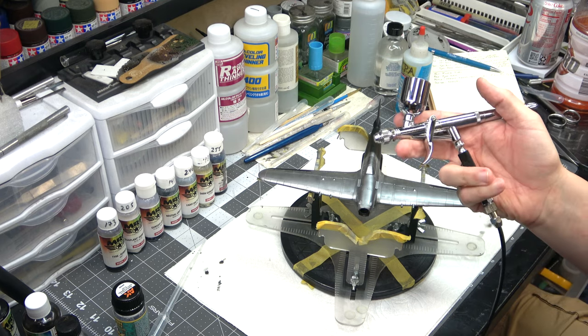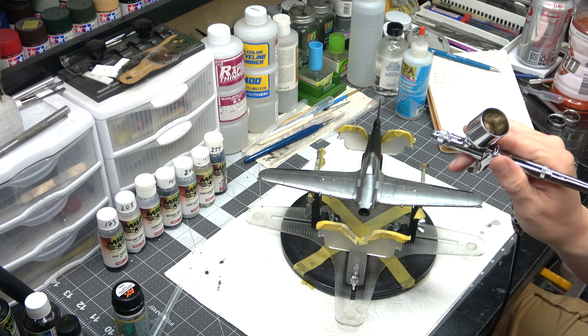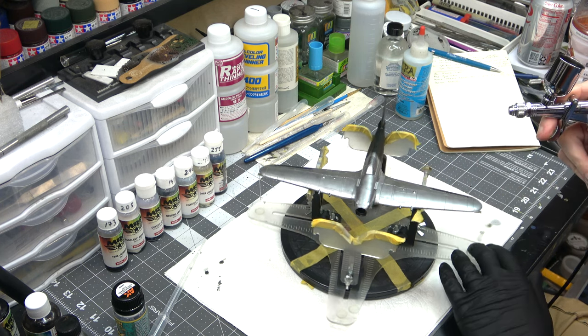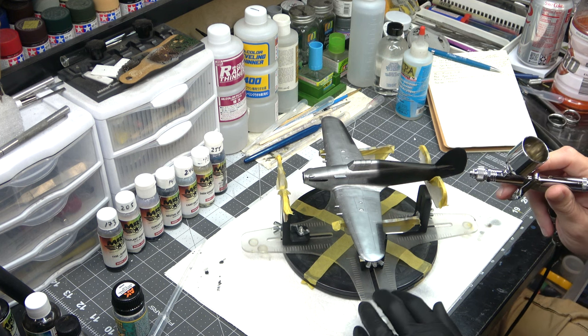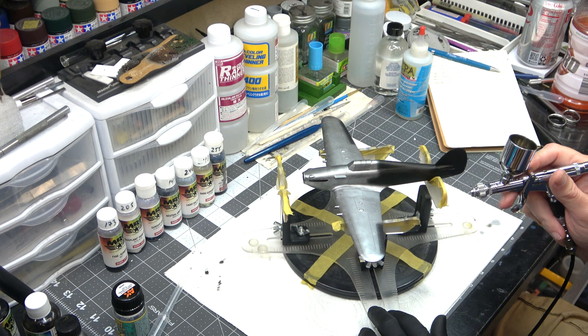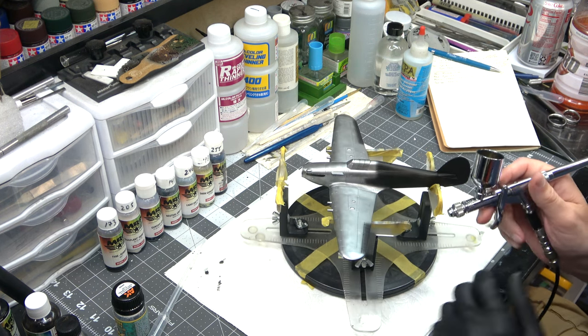Okay, for the chipping fluid, I'm using this Procon Boy PS-290 with a 0.5 millimeter nozzle, and it's shooting at 15 PSI. The hardest part about this is seeing it get sprayed onto the silver. It's such a contrast of a clear liquid on top of the silver, it's very hard to see.